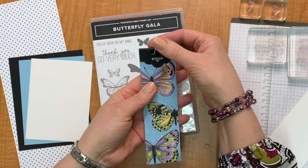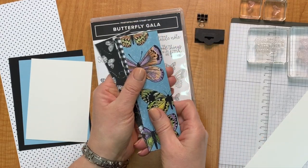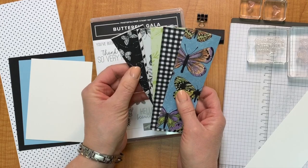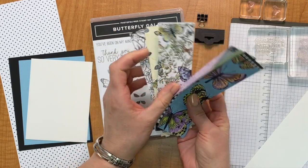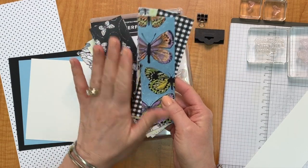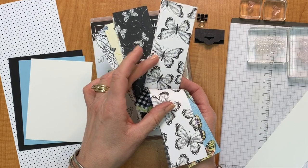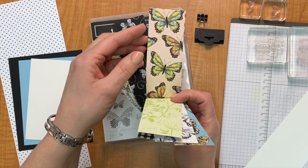We're going to be working with the paper from the 2019 celebration, which is just gorgeous paper. It is called Botanical Butterfly, and it is a great mix of colorful butterflies and black and white. See if I can pull these apart so that you can see. On one side, there is a colorful foliage kind of butterfly, or just straight butterflies, all different sizes. And on the other is a black and white pattern of some kind, so that you can either punch them out, you can color them in, you can use them as they are.